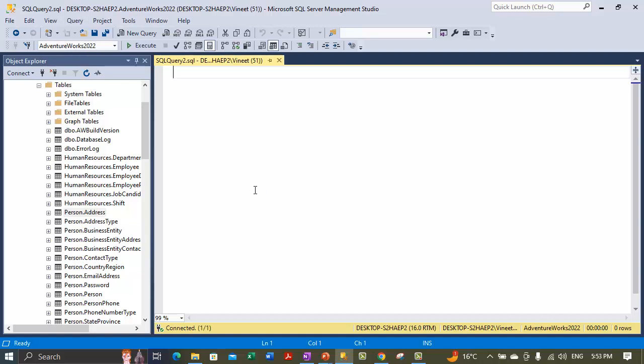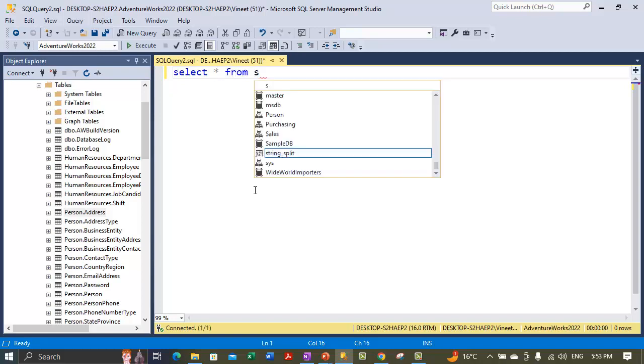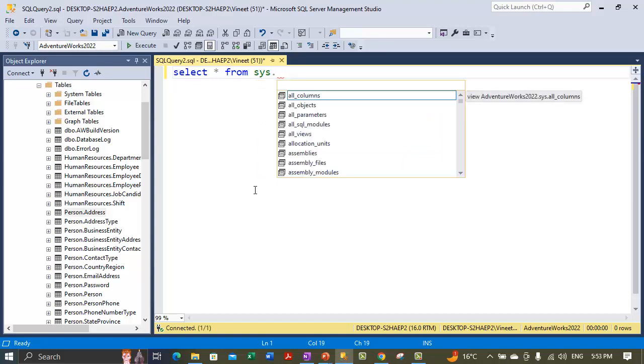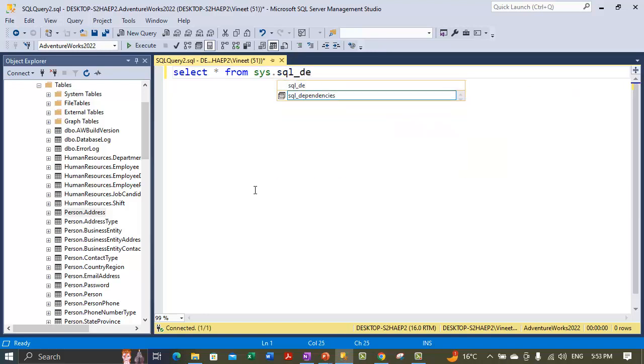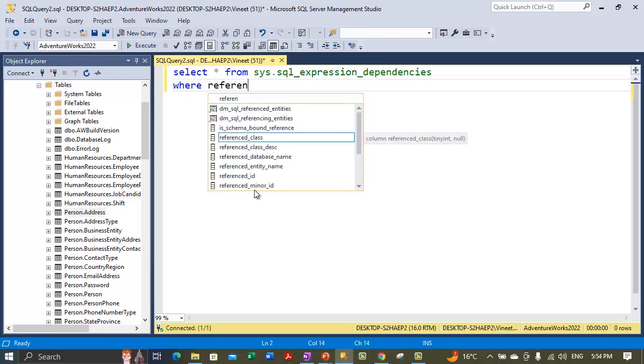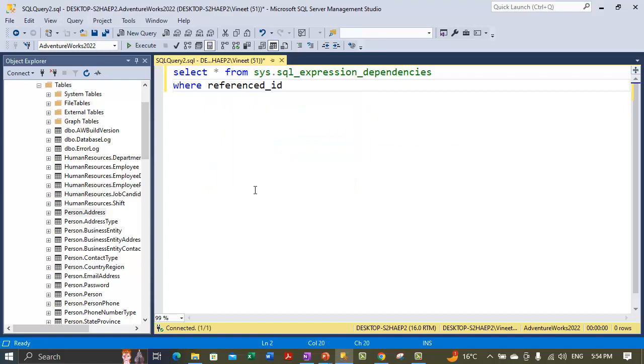You can write the SQL script along with me. You need to start with SELECT * FROM. There is a catalog view which you need to use. We had discussed this in our earlier videos as well, but let me mention it to you. It's the SQL Server dependencies view, and the exact view is sys.sql_expression_dependencies. This is the system catalog view which you can query, and you can check the referencing ID, which is the source object that is referencing.